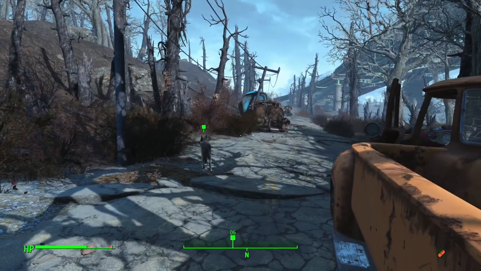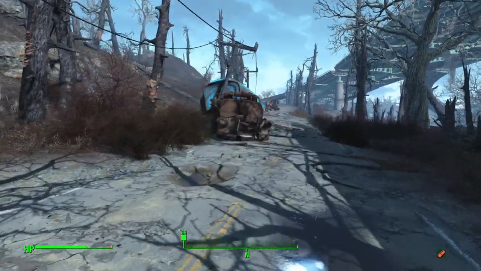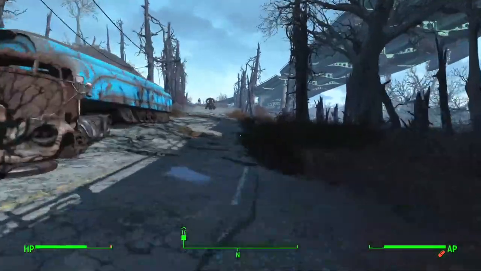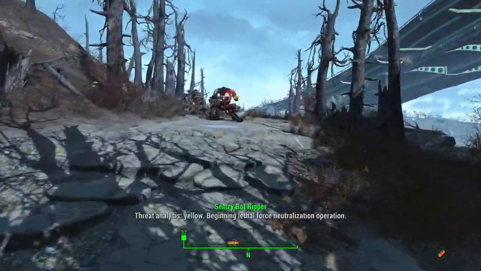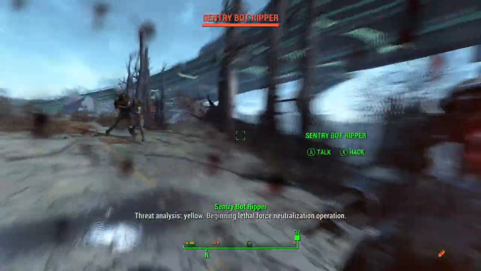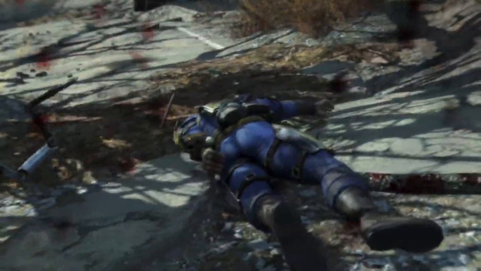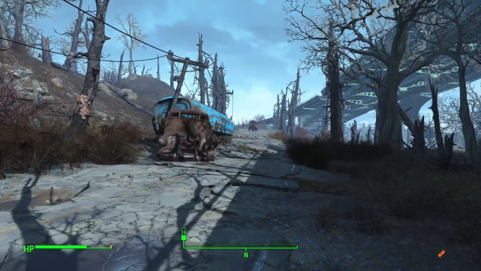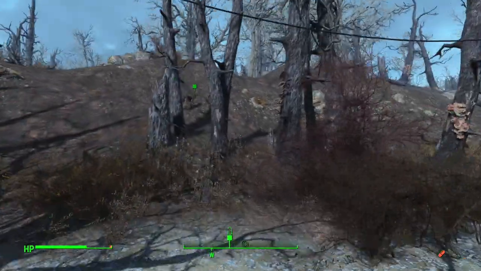Oh, that is a freaking sentry bot. Dear Christ. Hold up, Dogmeat, give me a second. Is that with a caravan, or is that just a random robot? We're about to find out. Oh my... Oh! That is actually just a random sentry bot with the Automatron DLC. Good thing I made a save. That is insane. That's just a random enemy. Shut up, Dogmeat. You don't want to alert those guys.